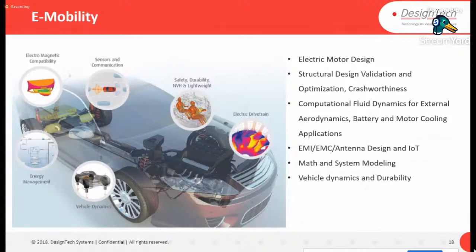It's not as simple as replacement, but there's a whole lot of design thinking which goes into this. There's a lot of critical thinking which goes into this. And a lot of innovation is today happening in the area of EV. Now, the different areas in an EV which you need to look at is the complete system simulation as to how the whole system is going to work.